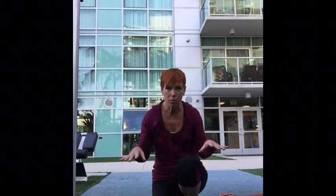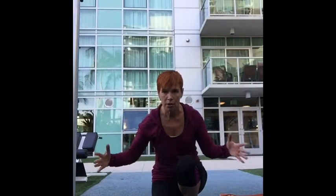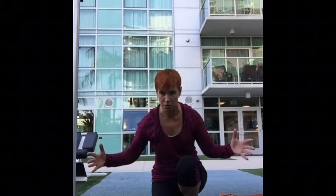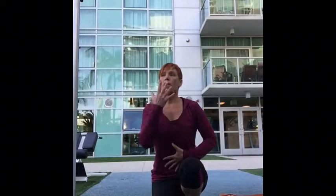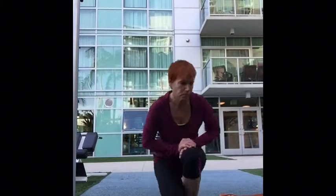So the first couple times you do this, you might feel pretty out of whack, like it doesn't feel natural. The wider your feet are, the more stable you're going to be. So you can always widen your base if you're feeling uncomfortable with your movement. A lot of people also don't like that feeling of going down towards the ground, like they're going to fall on their face. So keep the eyes up. Try not to look down at the ground. Keep the eyes looking forward.